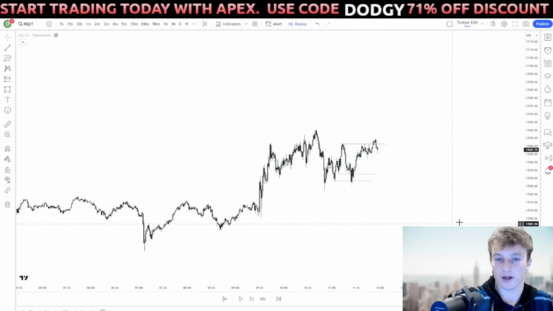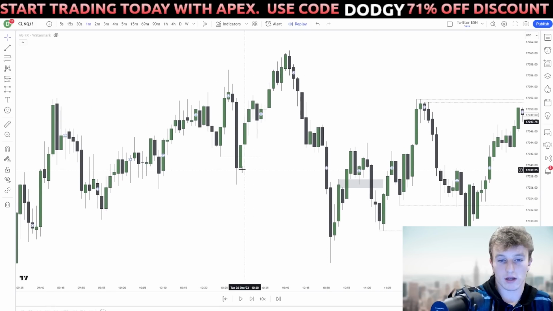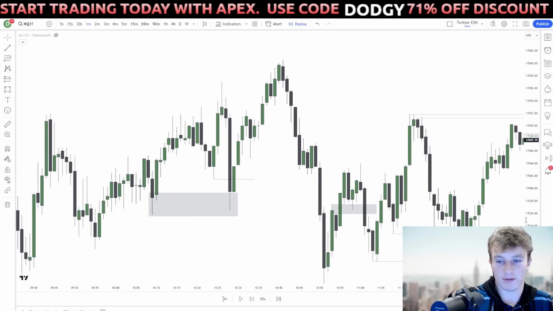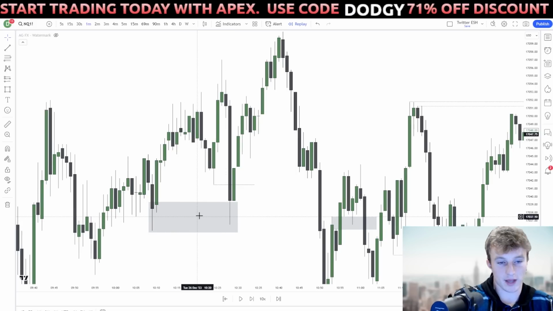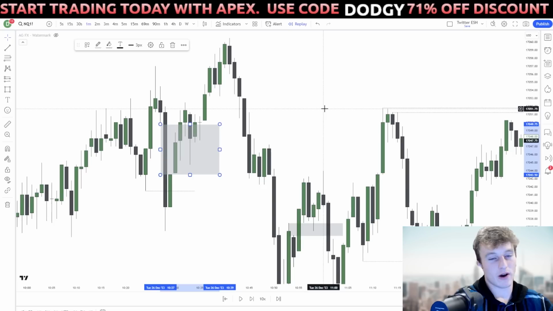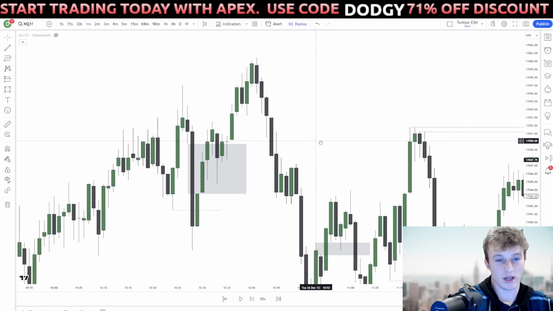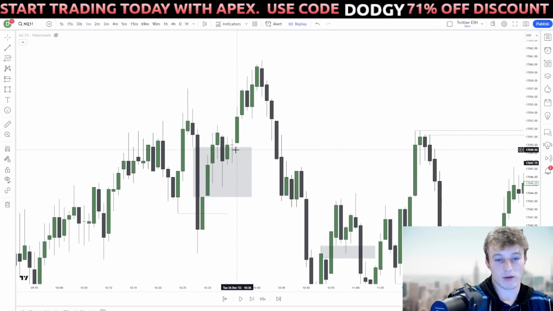Remember what I said. I look for a liquidity sweep or some sort of delivery off of a PD array. Now, we're not really delivering from anywhere important here. I guess you can call this a rejection block, but not really a fair value gap. I prefer if it's a fair value gap. And what you can see here is price very quickly displaces below its low and very quickly displaces back up. Well, how many people do you think shorted this? Because it's a bearish fair value gap and that's all I know how to do. Probably a lot. So what do you think they're doing when price closes back above this candle? Probably reversing the position.